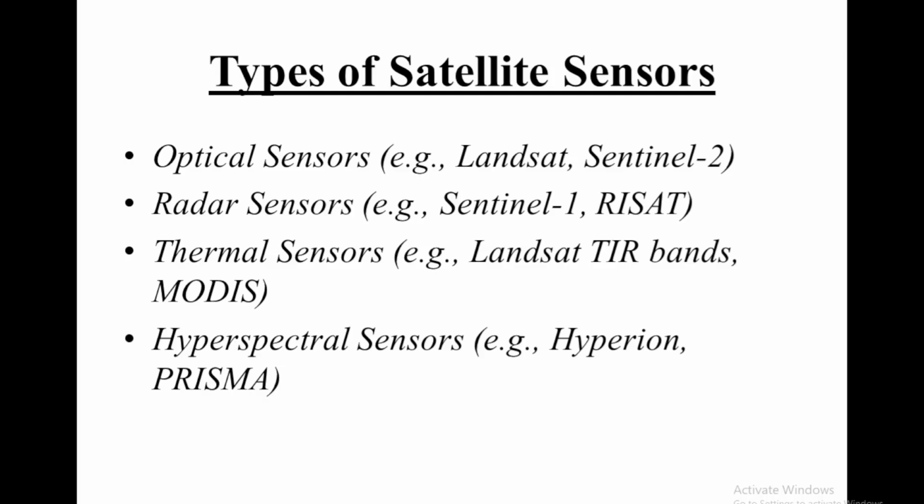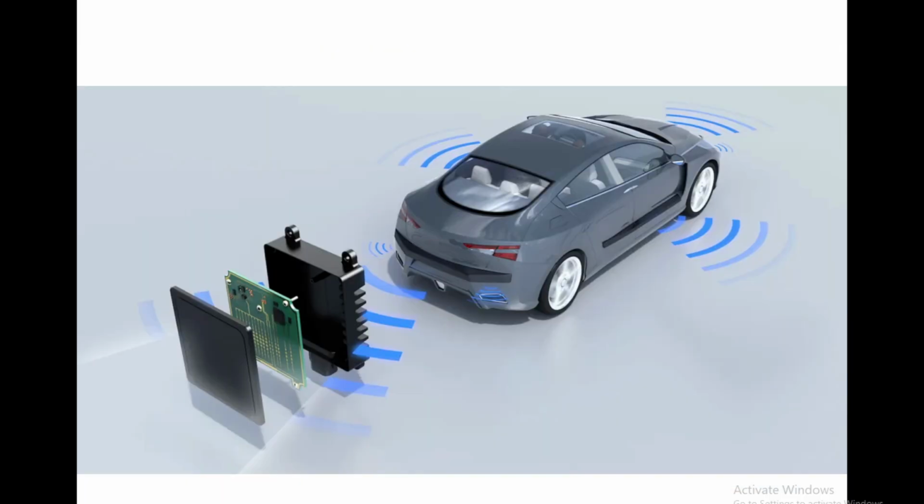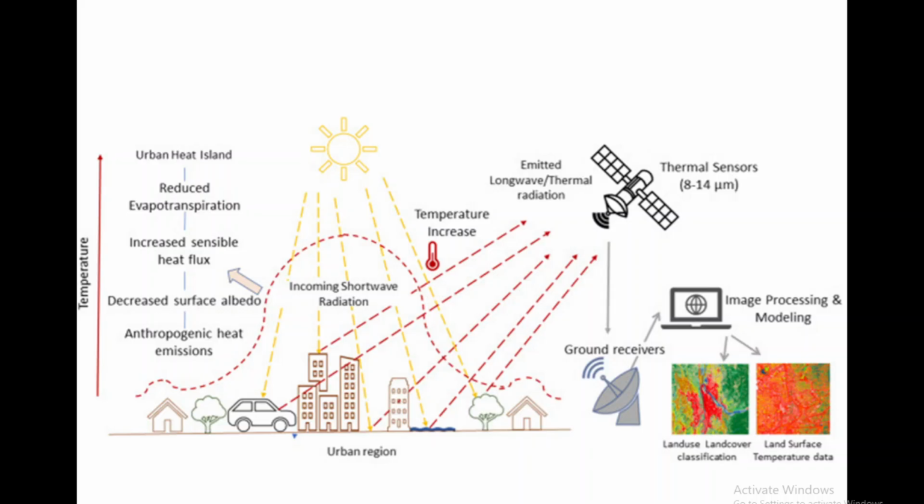Next is thermal sensor. It senses the temperature present within a body, may it be forest, barren land, urban land, or ocean. So, sensing temperature fluctuations, this is what helps. MODIS Aqua and Terra are the two products that we get, one for observing the ocean, another for observing the terrestrial environment. And then we have hyperspectral sensors, which have very contiguous bands like that of Hyperion or PRISMA. Moving on, so that is about thermal sensors.